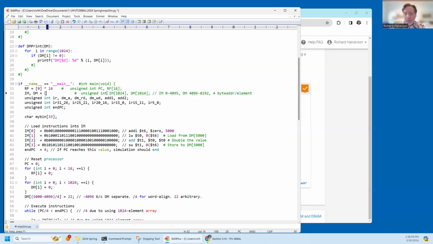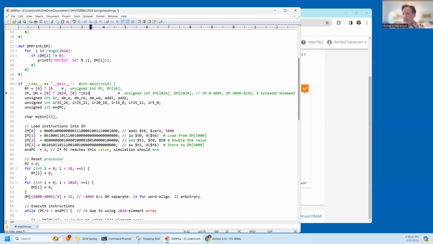The im is going to be an array all containing 0, 1024 of them, and dm is also going to be an array containing zeros, 1024 of them.